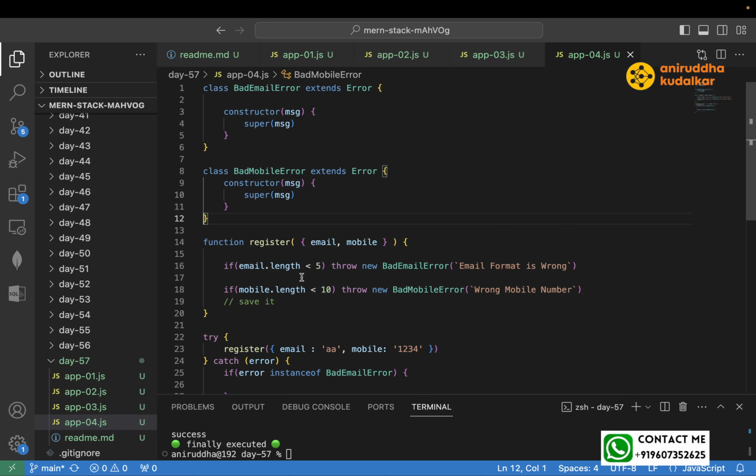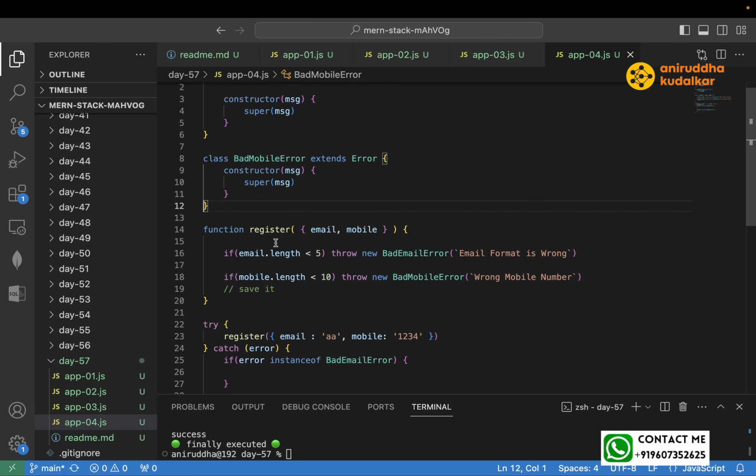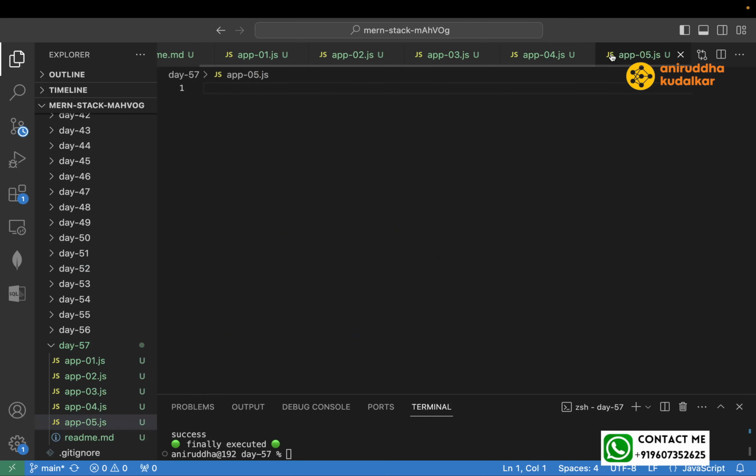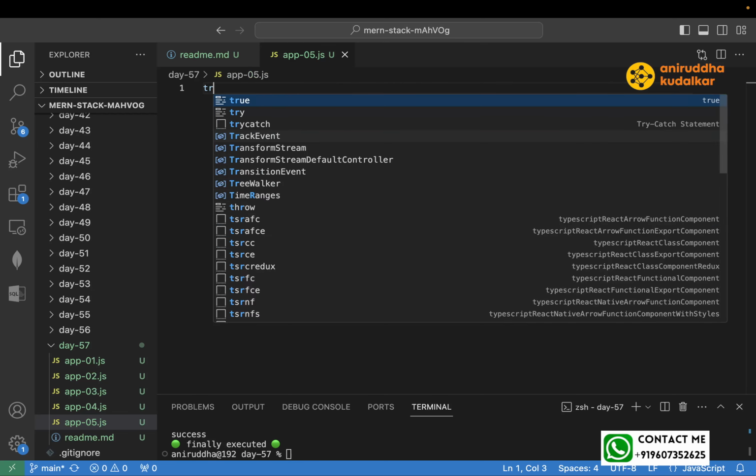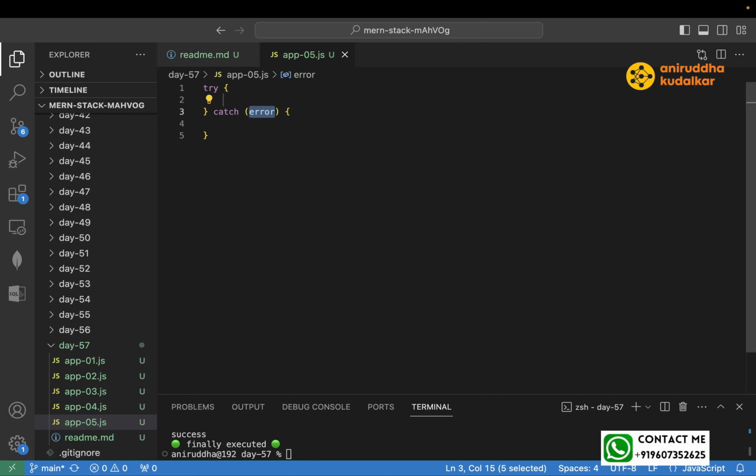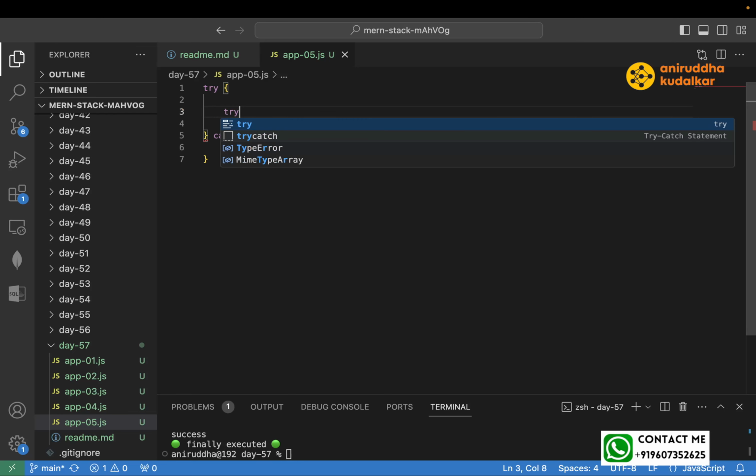Yes, sir. A real-time example we have taken, a customer registration form. Now here, one more thing, app05.js. Now you can write try inside try also. Try, catch, and inside that also you can write try catch.